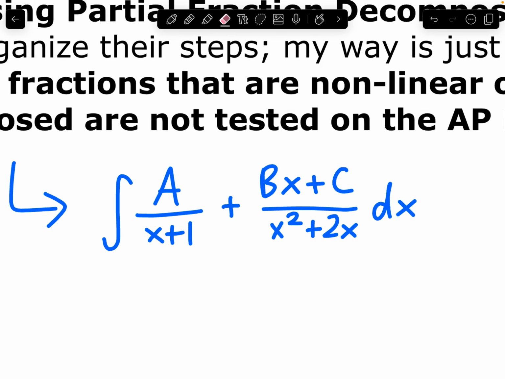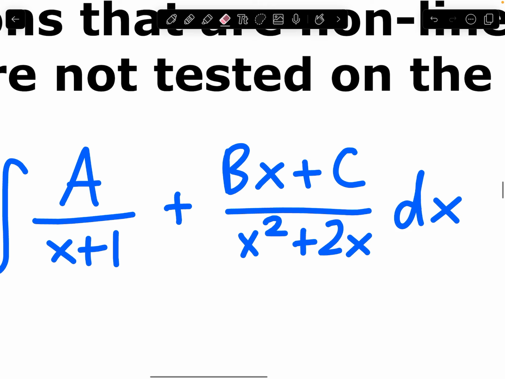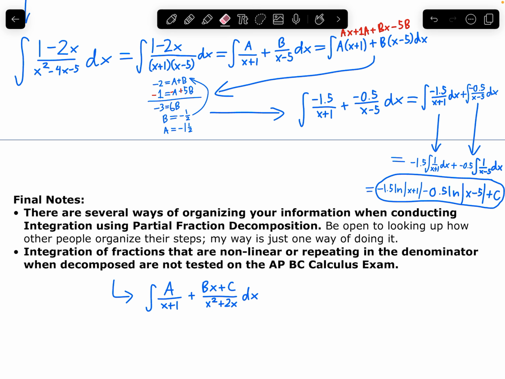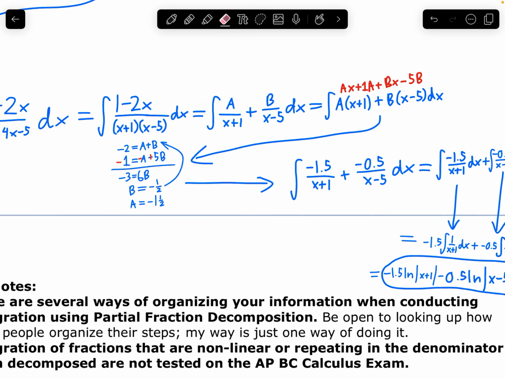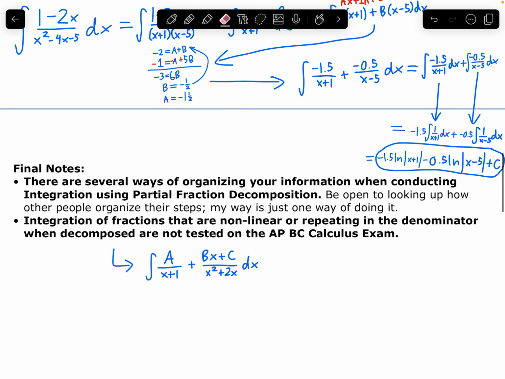What I mean by this is, I have this example down here. You might recognize something like this from AP Pre-Calculus. I remember doing it when at least honors Pre-Calculus used to exist. But you won't have to ever worry about doing an integration of a problem like this where you have something like bx plus c over x squared plus 2x. Whenever you're doing an integration of partial fraction decompositions, the only partial fractions you're ever dealing with are going to be ones that basically have a constant over an x to the power of 1 term. Yeah, and so that's pretty much it.